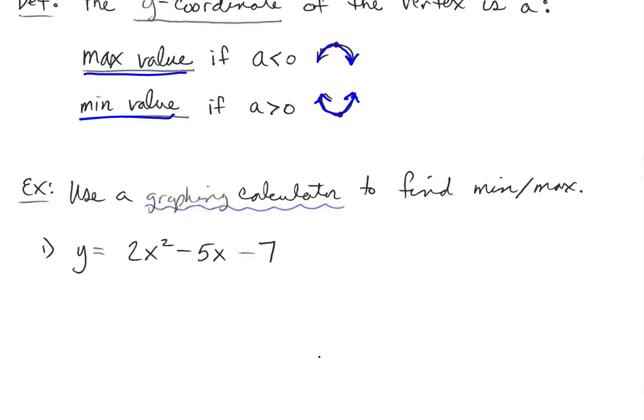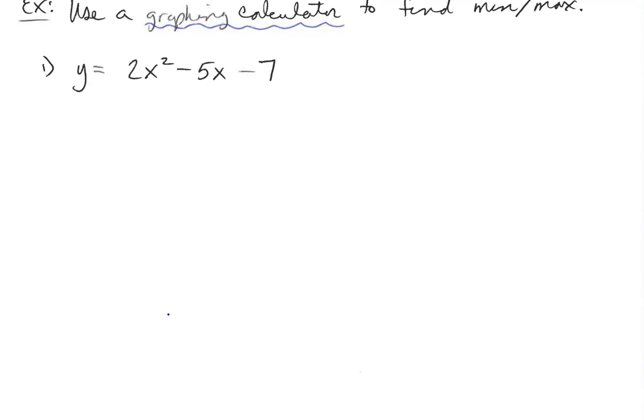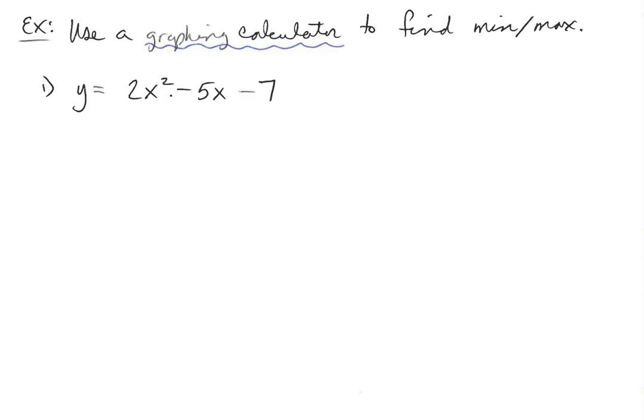But I want to go through and show another skill, which is using a graphing calculator to find a minimum or maximum value. Now, we have an equation or a function given here, a quadratic function. It's given as y equals 2x squared minus 5x minus 7. As already seen above, we could use what we already know of standard form, which is what this one's in, to find its vertex, which matters if you're trying to find the minimum or maximum value.